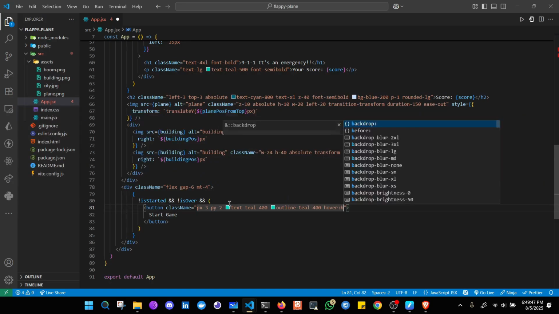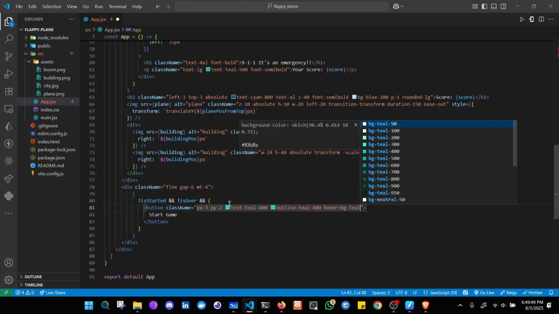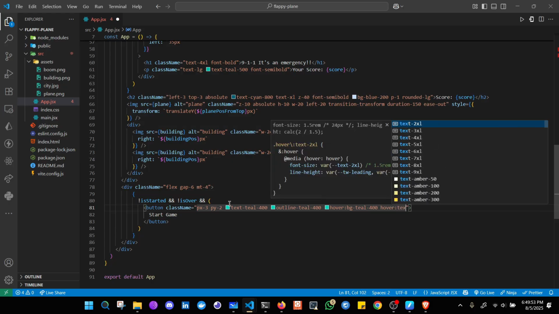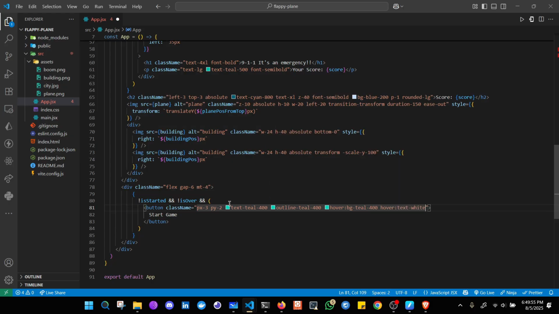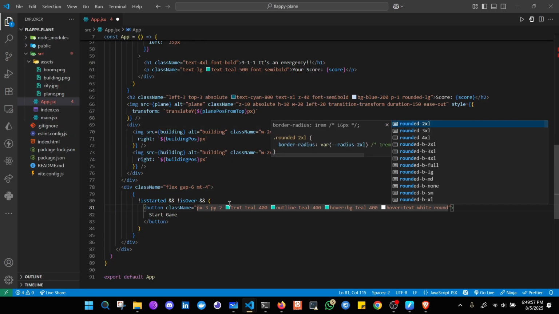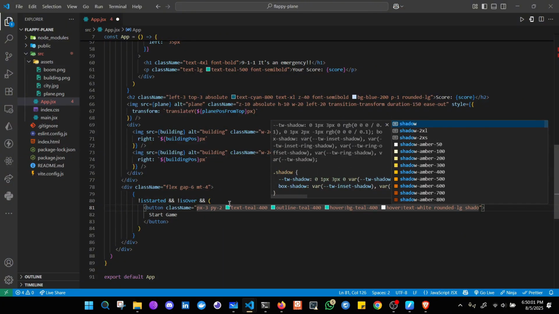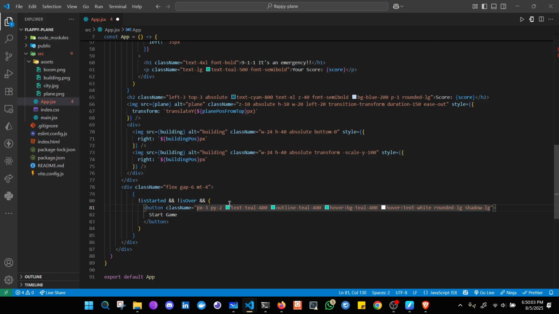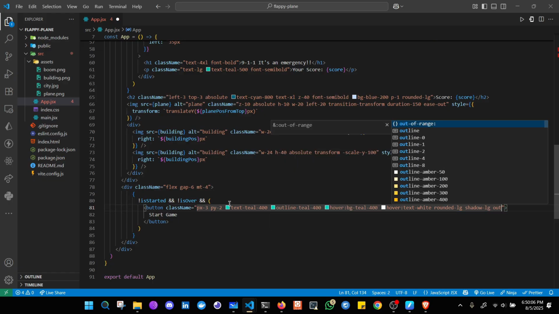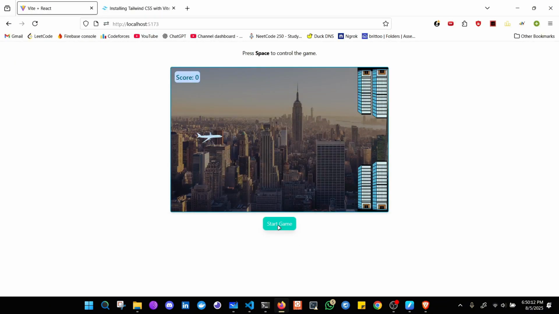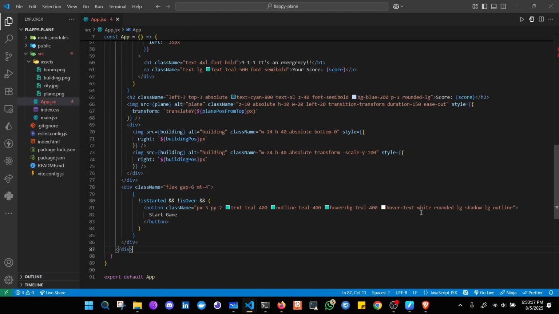On hover the background will be teal 400, and on hover the text will be white. Make this rounded large and give it a shadow of large, and also give outline.